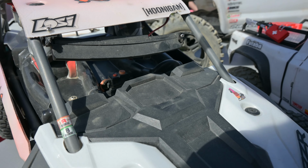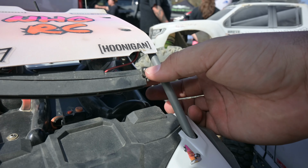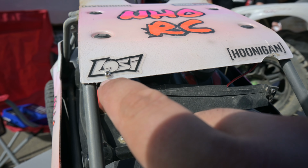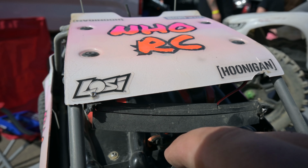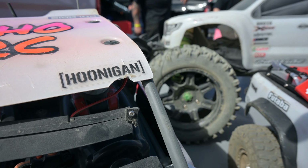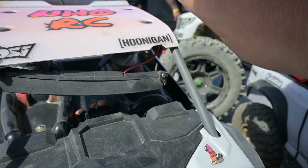Another piece of carnage from today's bashing, this time on the Losi Razor Ray. My light bar cracked off. I was kind of worried about this happening. As you can see right here, there's not much room between the screw and the edge, and on this side one of those hits was just too hard. So I'll have to figure out how to reattach this. I'm not buying new plastics for that.